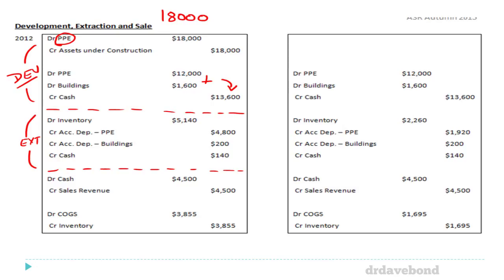AASB 102, inventory, 2 weeks ago. What gets included in the cost of inventory? General idea. Doesn't have to be word perfect, doesn't even have to be close to word perfect. What is the idea about the valuation, the cost of an asset? Think about my running shoes. You can remember them? Yeah, so it's everything that you need to spend to... Yeah, so all the acquisition costs, shipping costs, all of that.